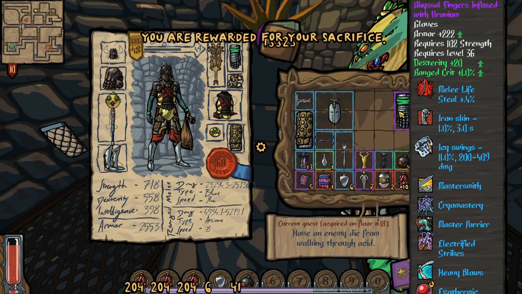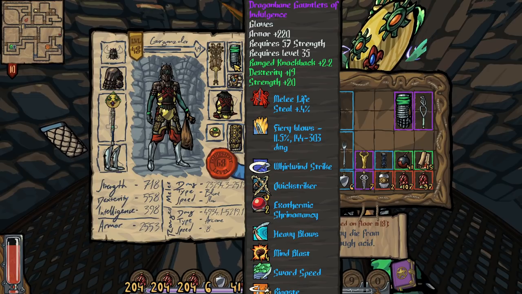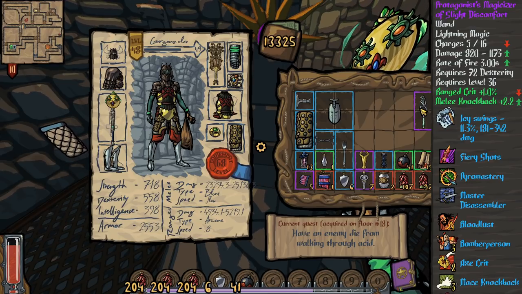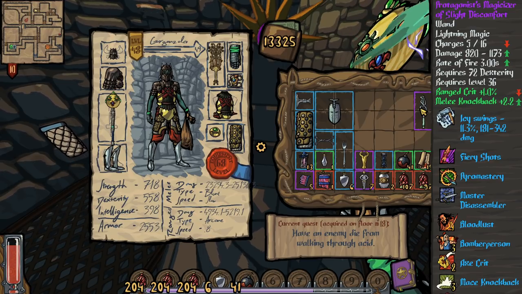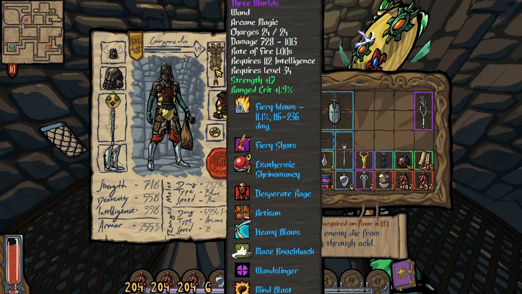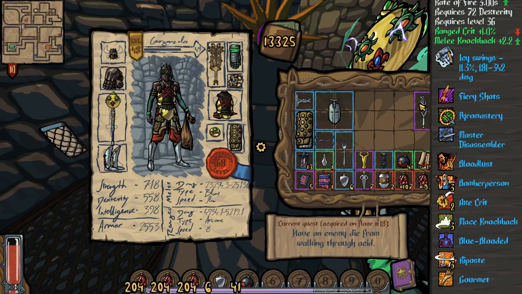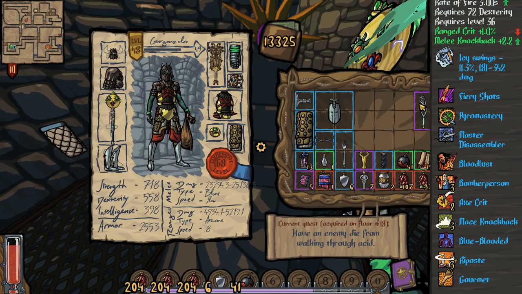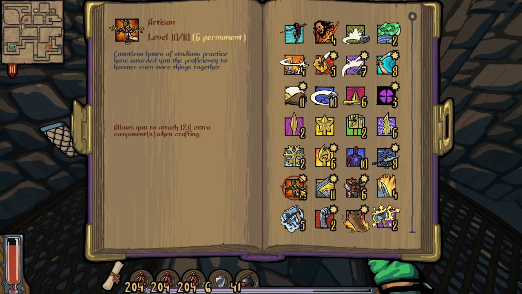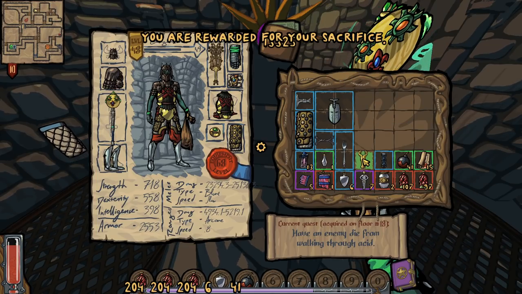So we don't want these gloves, right? Do we? 222, 20 dexterity. No. This wand? What? It's lightning. I like lightning. This one has artisan. Is that why I liked it? It says master disassembler, so we would lose. What is our artisan at right now? 10. We gotta keep it at 10. Bye.